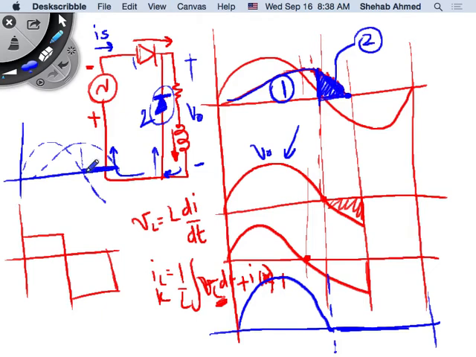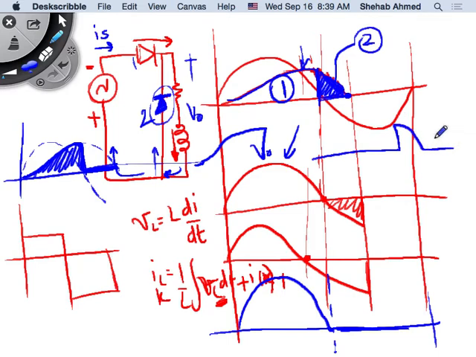And then when diode 1 is on, what is the source current? Same as the diode 1 current, right? So the source current looks like this: 0, and starts again like this, 0. But the load current is this. This whole shape is the load current. How about the diode 2 current? Diode 2 current would look like 0, and then jump here, and then this portion. Right?